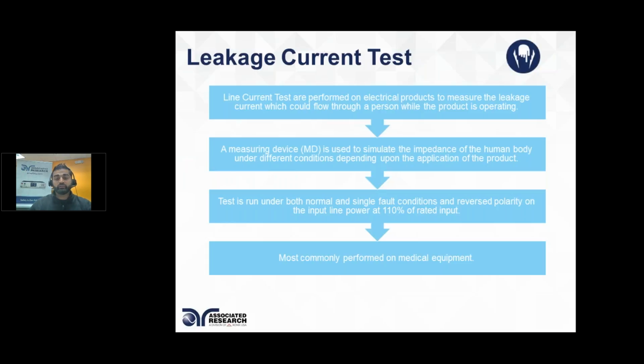Usually this is run at 110% of your rated input voltage. So going back to our example, if it's rated for 120 and 230 volts, the standards usually specify 10% of that value. I've seen products that are rated for 240 volts. You add 10% of the value to it, so 264 is the test voltage that you need to power up your device with and measure this leakage current. This ensures for fluctuation in the real world, where you're not always going to see 240 or 230. You might see up to 264, which creates more leakage, and that's what the standards are calling out for.